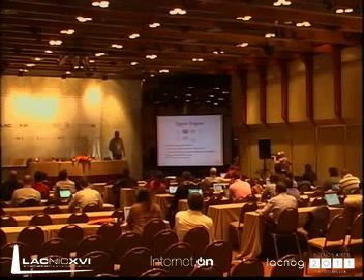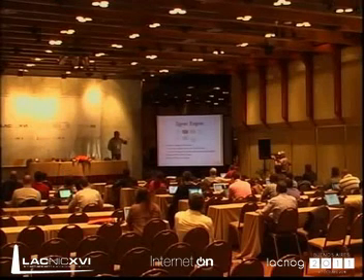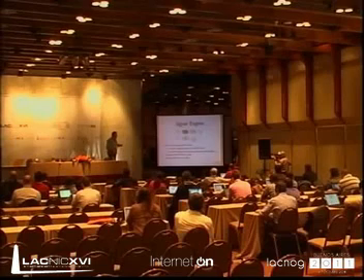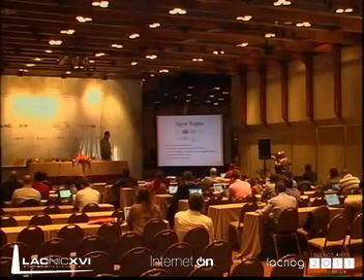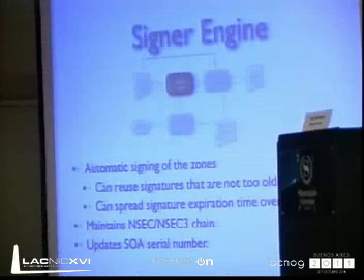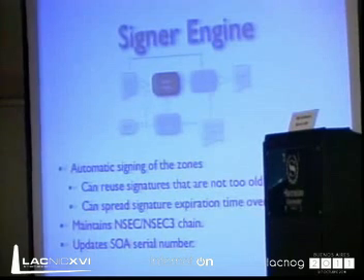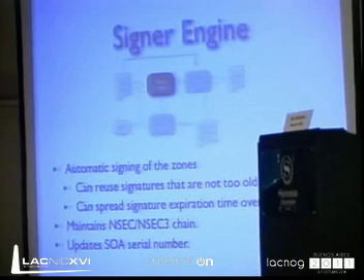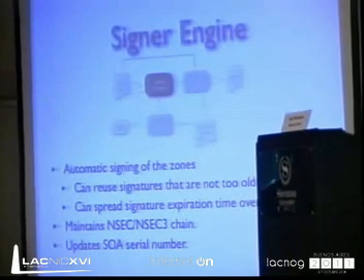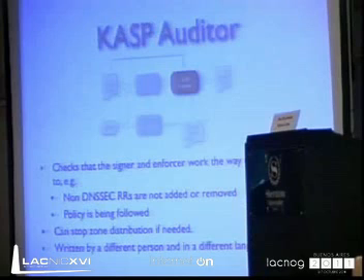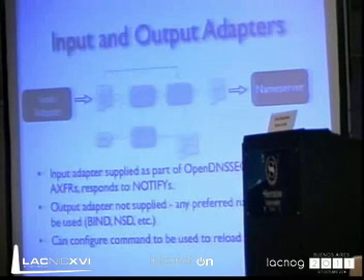The signer has some intelligence about zones. It will take in a sign zone, knows what signatures need to be generated, will do the NSEC and NSEC3 chain, can spread signatures over time, given a jitter, well, all kinds of things to make operations go nice, update serial number, and so on and so forth. And this all works like a charm.